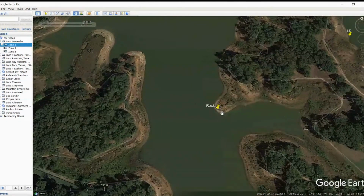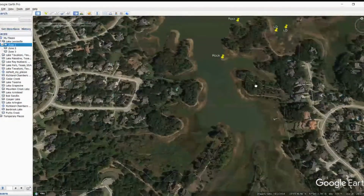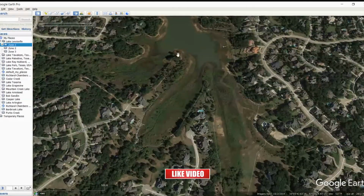You got some decent things back in here. You've got some rock, an additional rock point that's back in there, maybe a little creek channel there, but I didn't see enough to really mark it. And then back in here, this just kind of looked like a little bit of a hot mess, real shallow, not anything too significant from a creek channel standpoint.